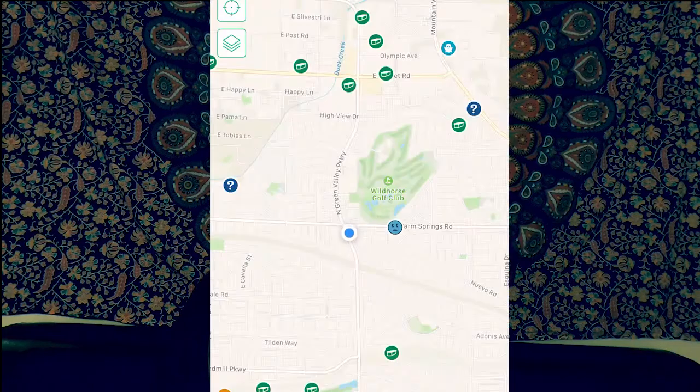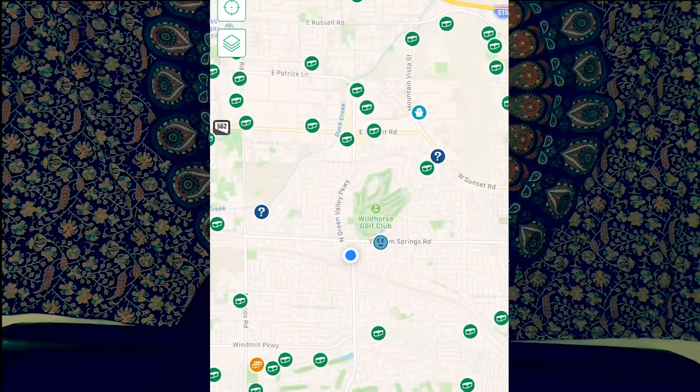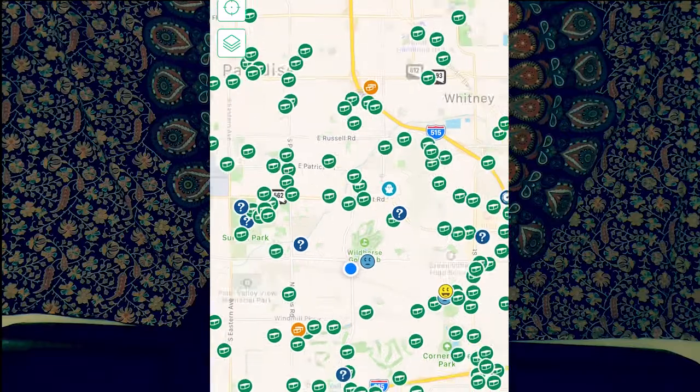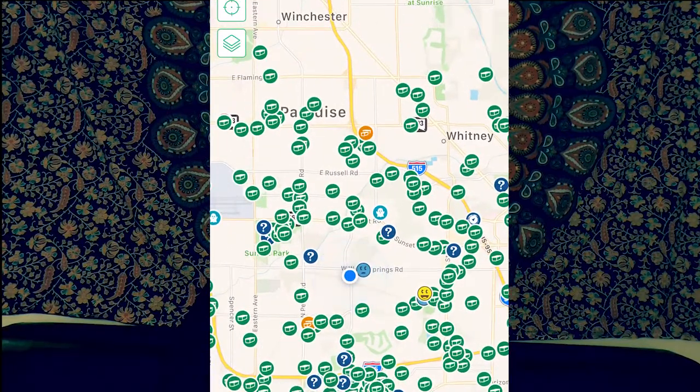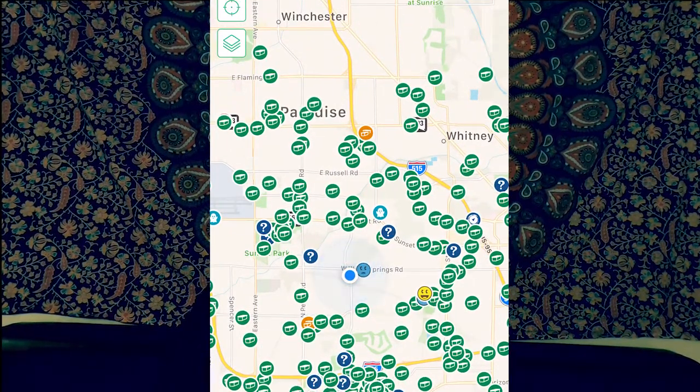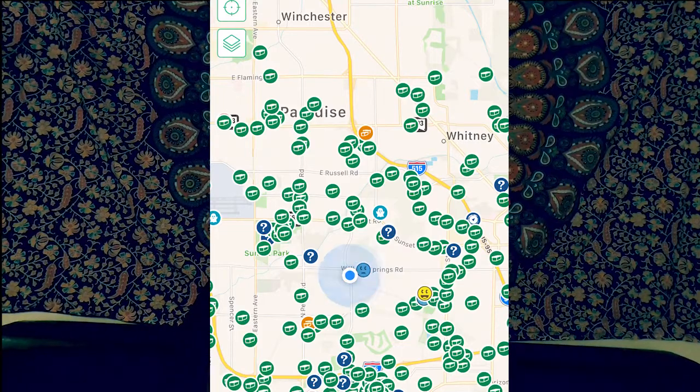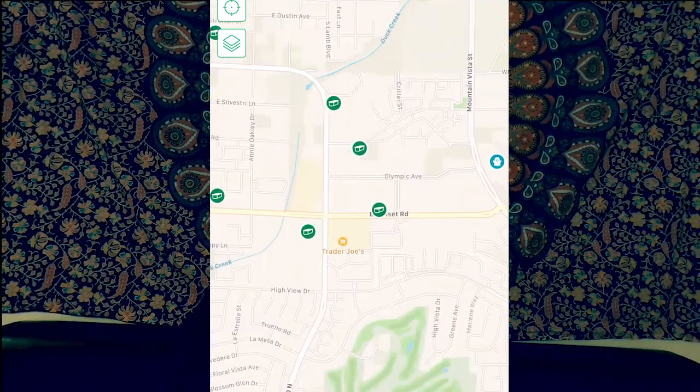There is an awesome website called geocaching.com, which I will put the link in the description, that you can either go to the website or download the app to your phone, and you will be able to see what these are. So I will kind of show you in here what I'm talking about. So we open the app, and this is the geocaching app. See all those little boxes there? Each one of those boxes is a geocache. Now, how do I locate which ones I want to find?